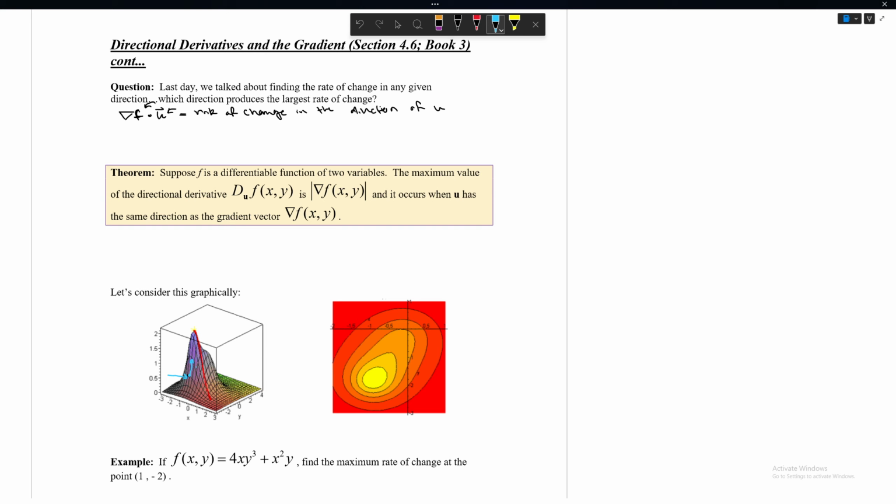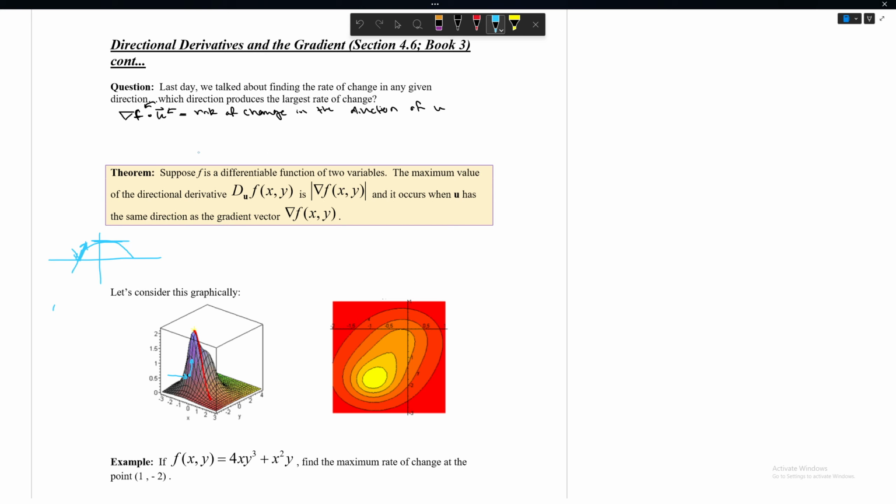And so what I'm asking is, I'm not going to give you a direction. I'm just going to give you a point where I'm standing and tell me where the slope is the highest. So let's say I have a 2D function like this, and I tell the function, find me my steepest. You see here, it's not steep, but right about here, this is very steep. And so I just give it this point, and it will tell me, oh, your steepest is straight up, right? So which direction produces the largest rate of change?